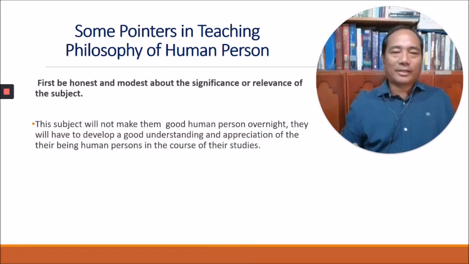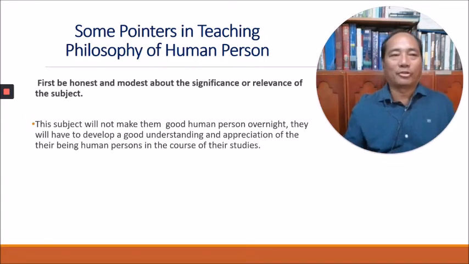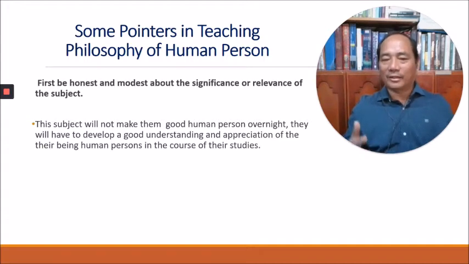So take note that this subject will not make them good human persons overnight. Simply because you talk about, say, man as a religious being or man as an intersubjective being, you talk about human relationship, then they're going to be nice to everybody. That will not happen overnight. They will have to develop a good understanding and appreciation of their being human persons in the course of their studies before they can apply the lessons to themselves.